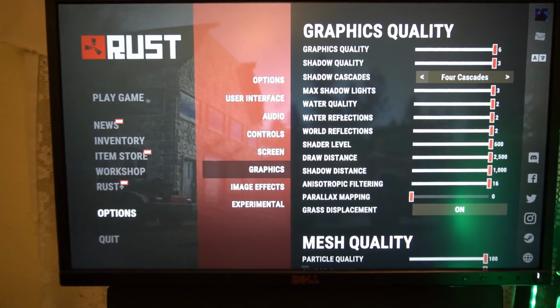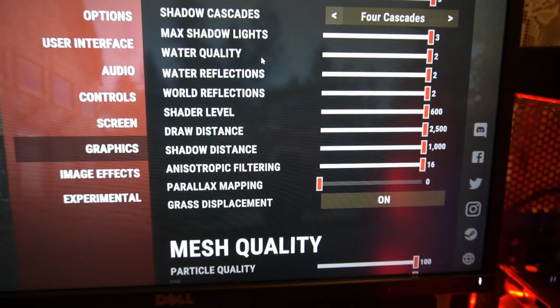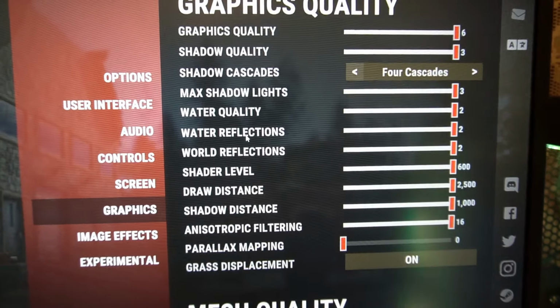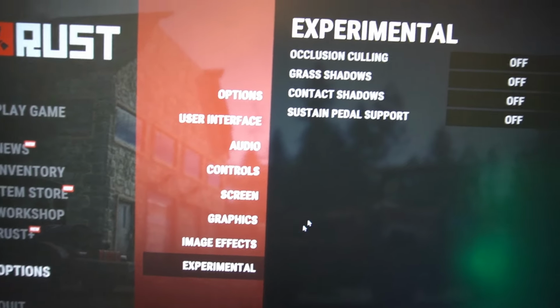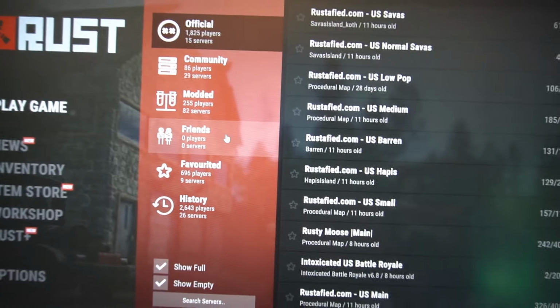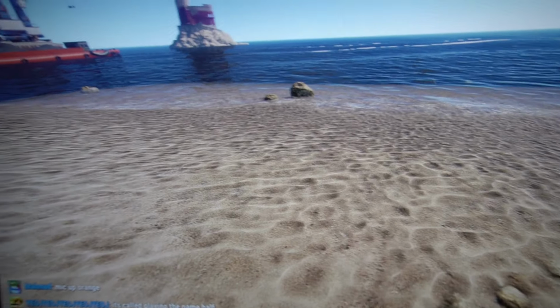Okay, so this is the Rust benchmark. All settings are set to max, and Rust is a very difficult game to run. Everything is set to max. Experimental, all this is off. And we're going to load into a server. Okay, so this is Rust, everything max.